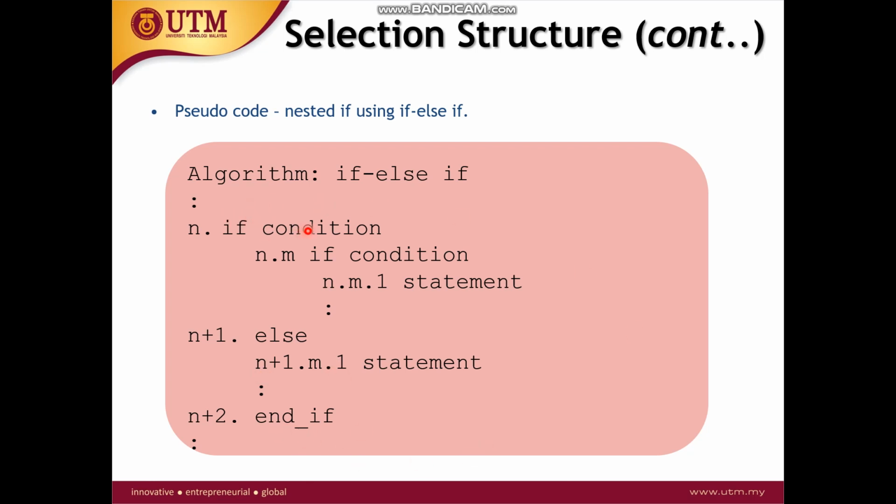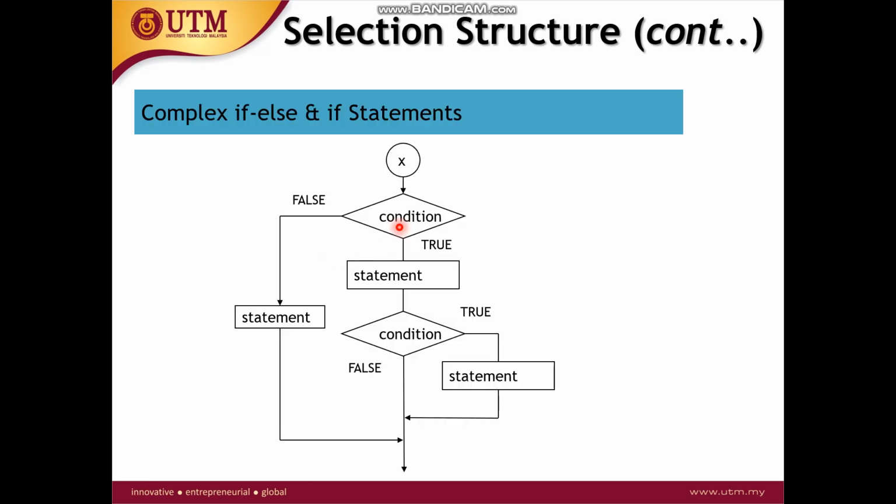But if this one is true, it comes to this statement, and this statement is another if with another statement. So both of them can be considered as a statement. So we can play with the if and else as much as we want. Now we have a complex if else if statement.